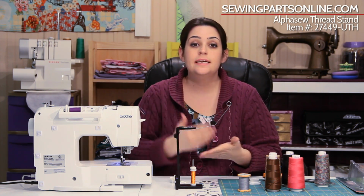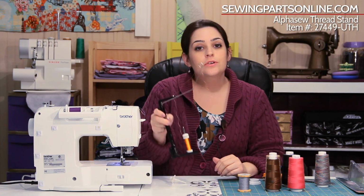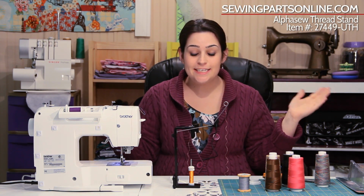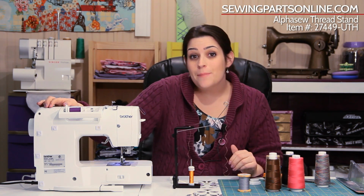Same goes for metallic thread, monofilament thread. If you're having a lot of trouble, the stitch is breaking, it's jamming, use one of these. It really does make the difference. I don't know what magic it is, but it just feeds better and makes a really big difference in your sewing. Can be used with serger. It can be used to refill your bobbins.